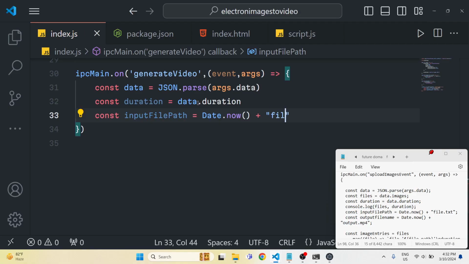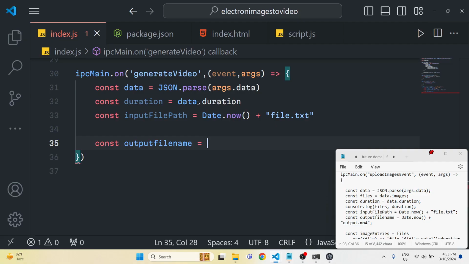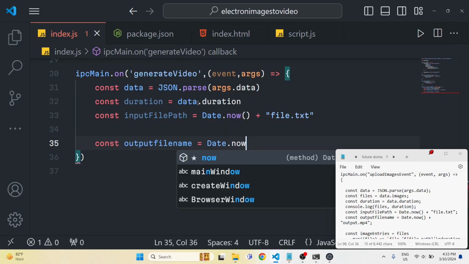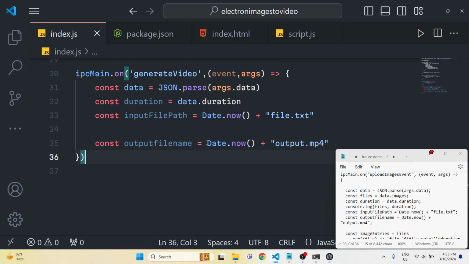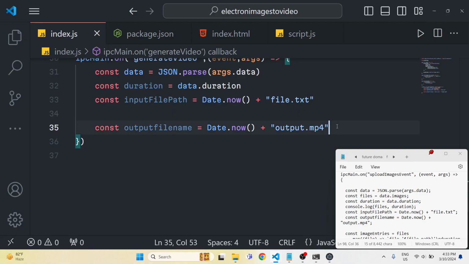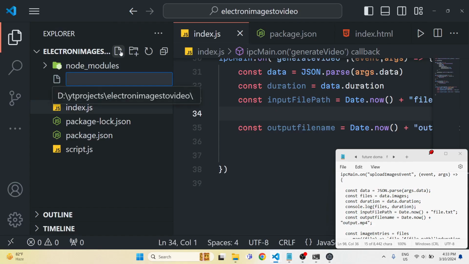We will concatenate file.txt, and after that we will say the output file name will be created after the FFmpeg command is successful. This will be an mp4 file, output.mp4. This also will have a unique name every time because of the date.now function. The syntax of this file.txt file will be really simple, guys.